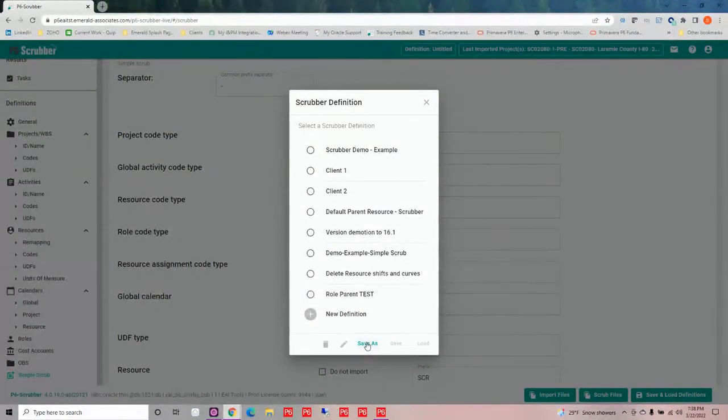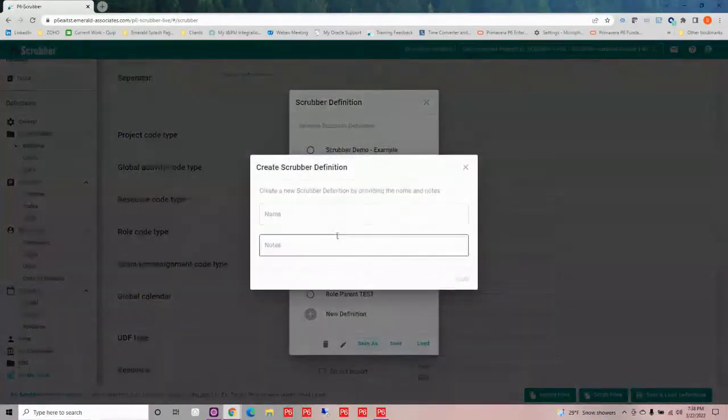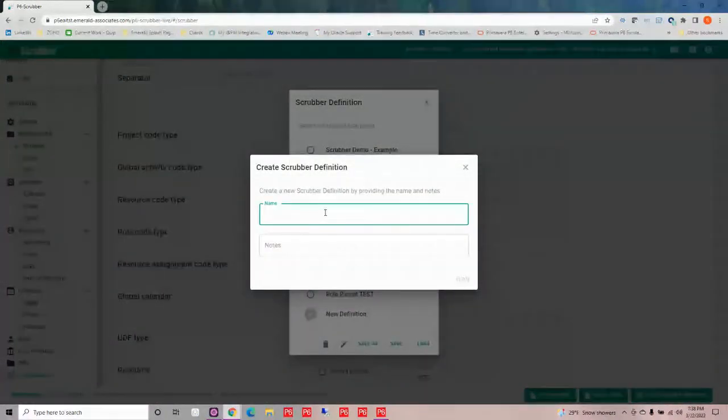So I can select Save As, and I'm just going to put my initials on it. And I could put notes. So if I wanted to clarify what this definition was, I could put those notes there and then save. Yeah, so if you're an owner, you'd probably have the consultant and the project name, or the contractor and the project name.